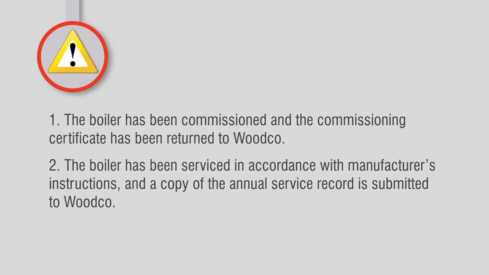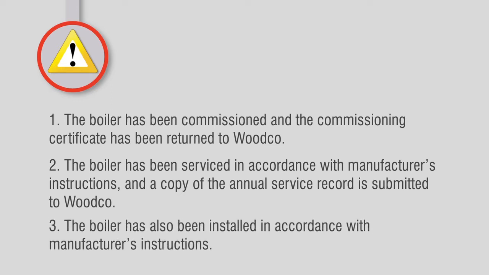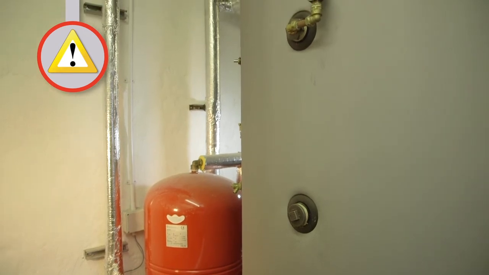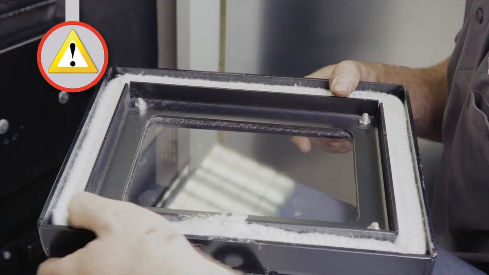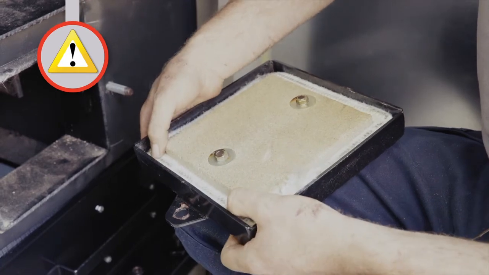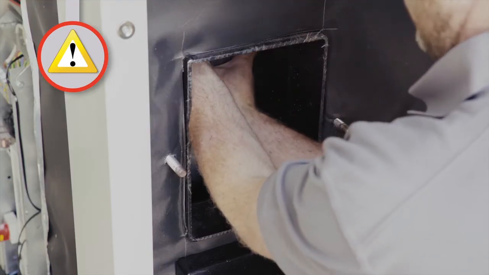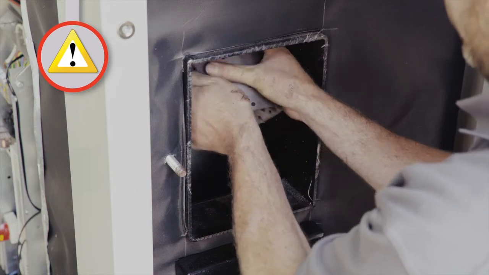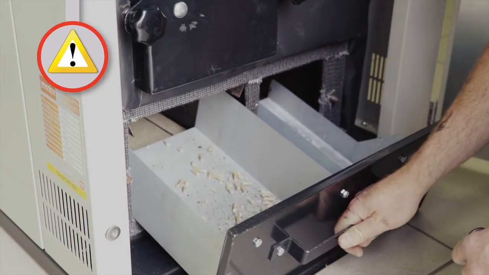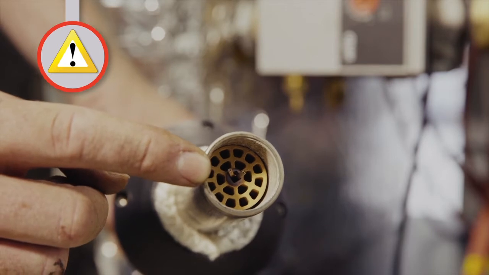A service history book is supplied with each boiler. The boiler has also been installed in accordance with the manufacturer's instructions. An area where installers often fall down is sizing the expansion vessel correctly. Parts such as rope, fiberboard, and parts that are in direct contact with the flame such as grate, ash pan, etc. are considered consumables and are not warrantable. These items might need replacing during the service. There is a one-year warranty on the ceramic igniter.